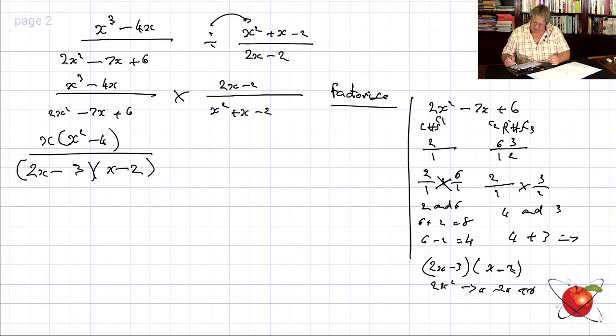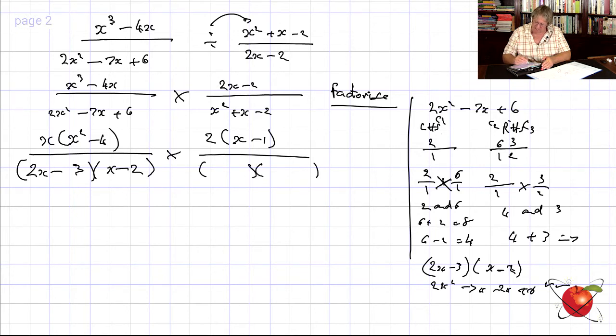So now let's continue, right? What have we got here? We've got that one now factorized, right? 2x minus 3, x minus 2, and I've checked it, so I'm done. Okay. Next I go and I say, right, I'll just leave that there for the time being. I don't know if I'm going to need it. Times by, take out a 2 there, right? X minus 1. Agreed? All right. And over here, no, that's a very easy one. That is going to be an x and an x, and I can only use a 2 and a 1. I've just got to get my sign right, plus and minus.